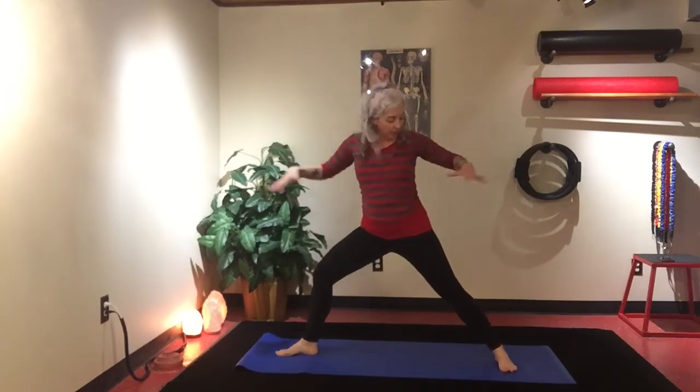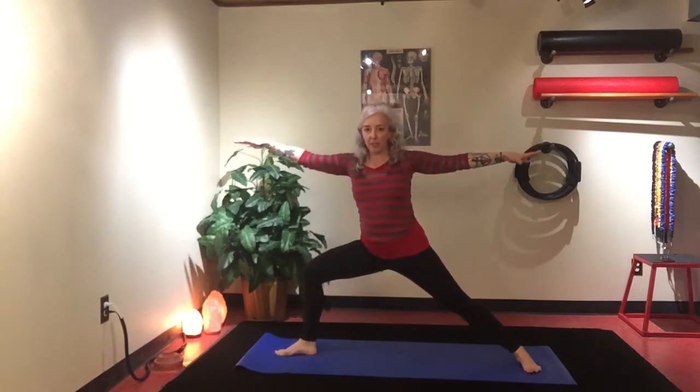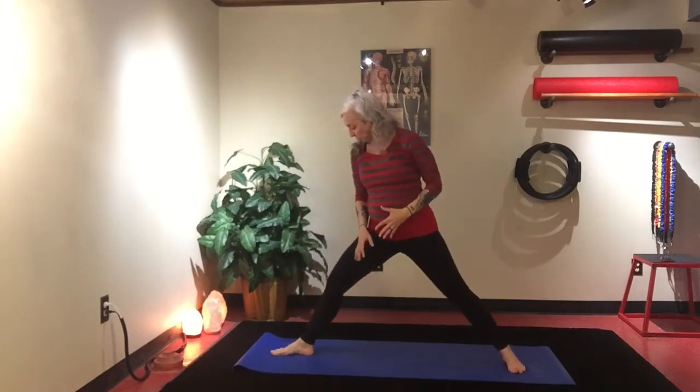And again, depending on where your hips are, that's how wide your legs are going to go. And as you sink into it, you might find that you need to move that back foot a little bit further back so you can get a little deeper into that. But notice that my knee never drives forward. And it's okay to go a little bit forward, but you don't want to drive your knee past your toes, because then we're getting into some danger zone for your knees. There's some controversy about that, but everyone's a little different. The goal is to keep that knee above the ankle at all times.